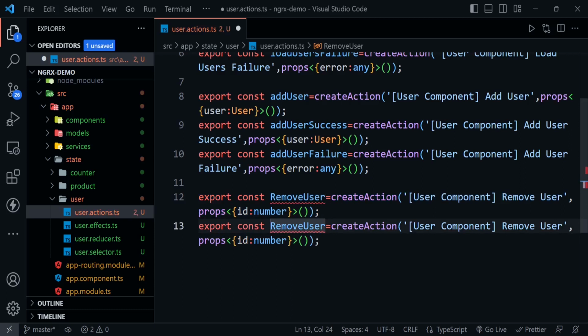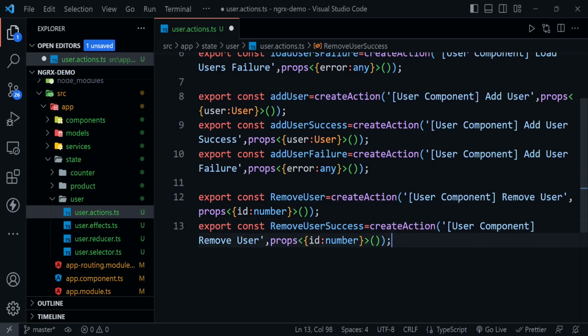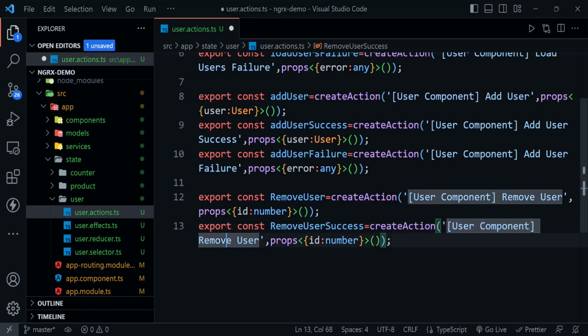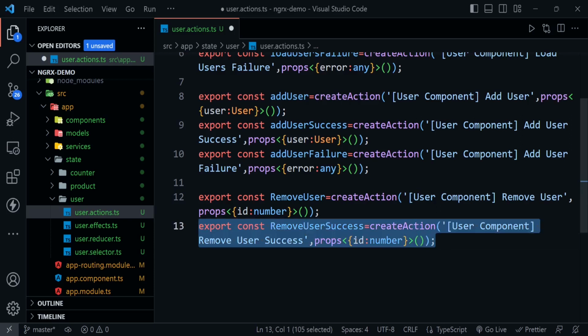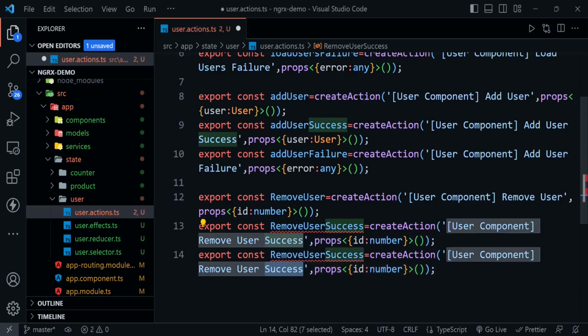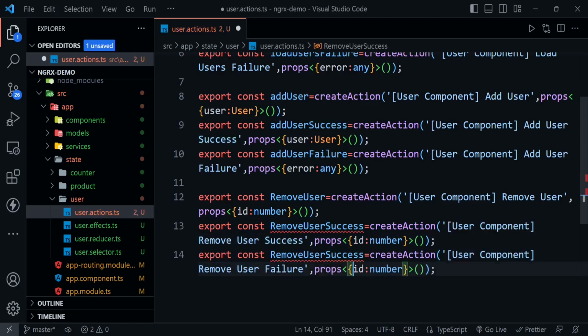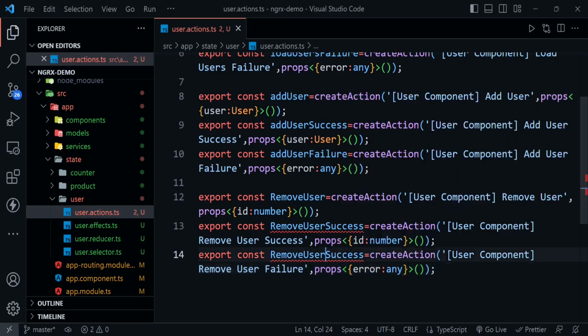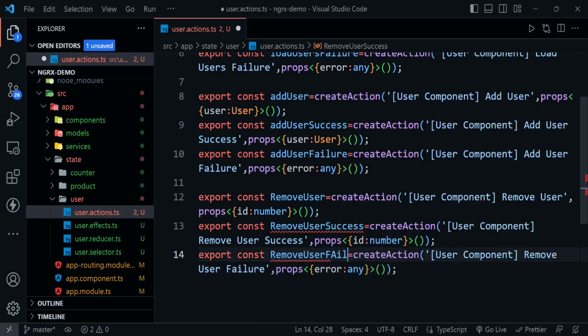Just change it to user success, user component remove user, and change it here to success. Okay, copy this and paste it here. It will be failure. It will take an error object, so let's define type any and change it to failure.